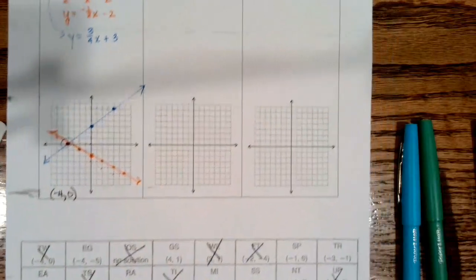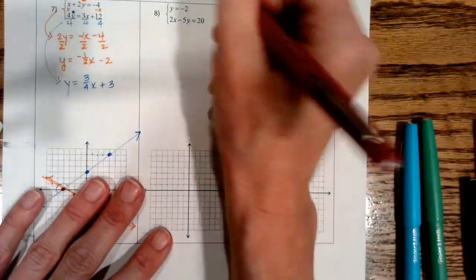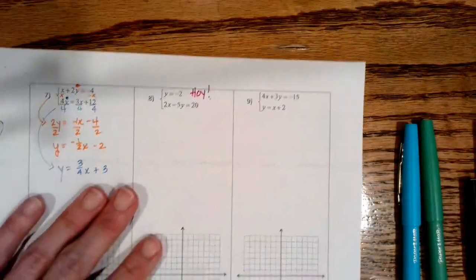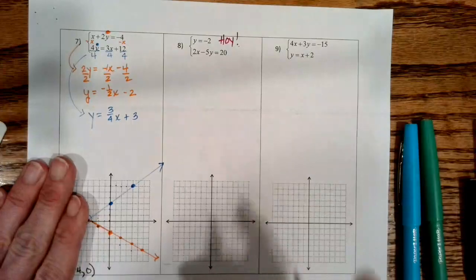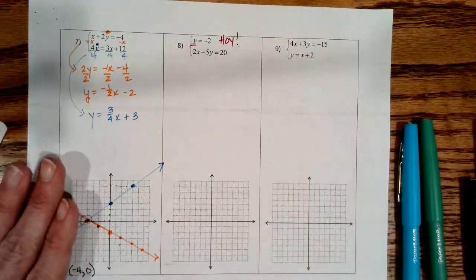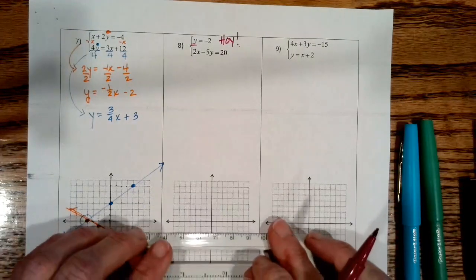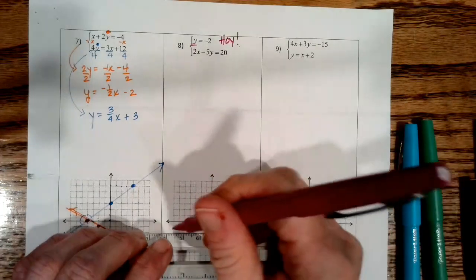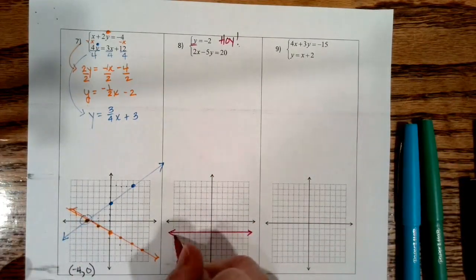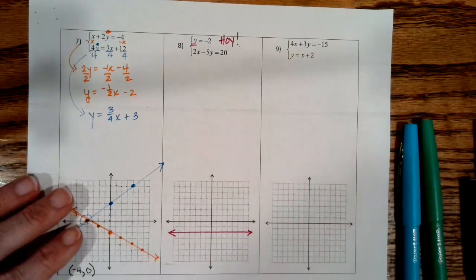All right, we're almost done. Hang in there. 2 more. So let's see, we have y is equal to 2. Hey everybody, that's a horizontal line. It's going to be a horizontal line because I see just a y, there's no slope, there's no x, which must mean that y is a constant output. That means I'm always coming down -2. So if it's a constant output, I'm coming down -2.